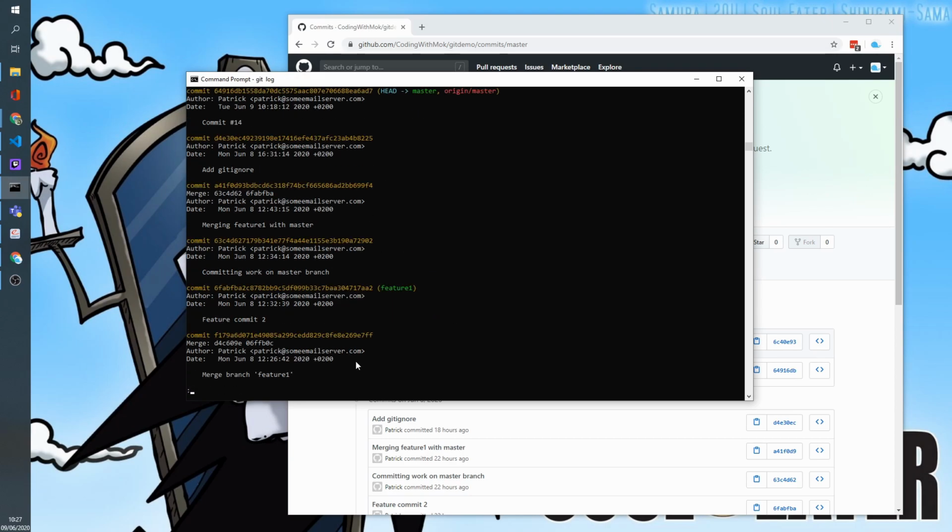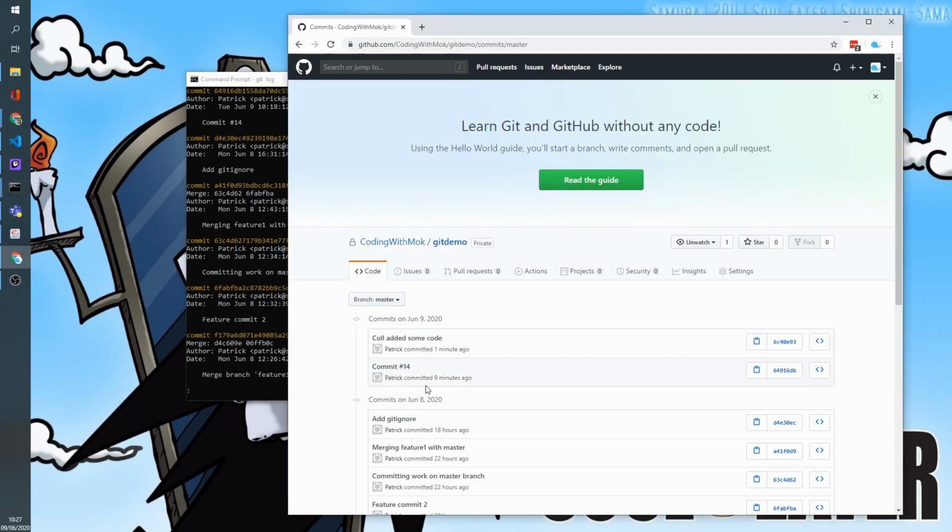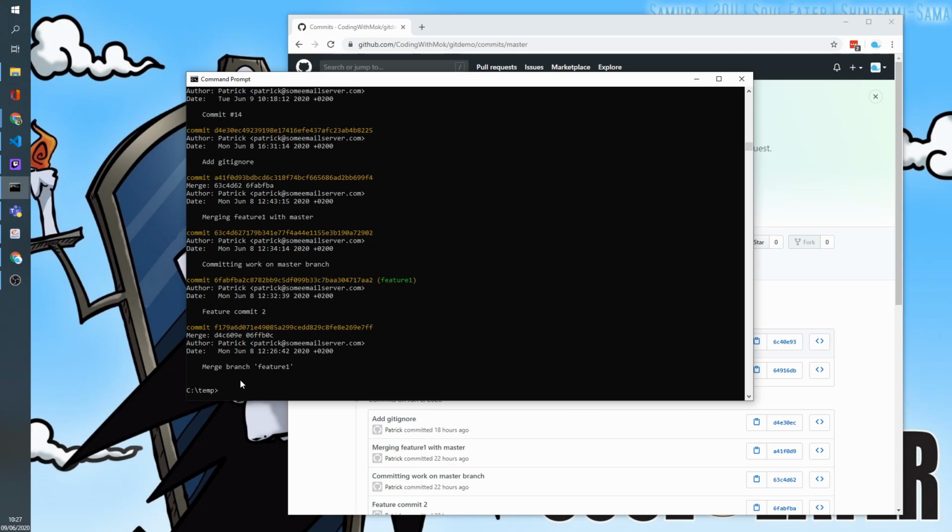But if I do a git log, you'll see I'm still on commit 14. I haven't got that last commit from my colleague yet. Now I could clone the repository again, but that's not what I want to do. I just want to get everything from the server, right?